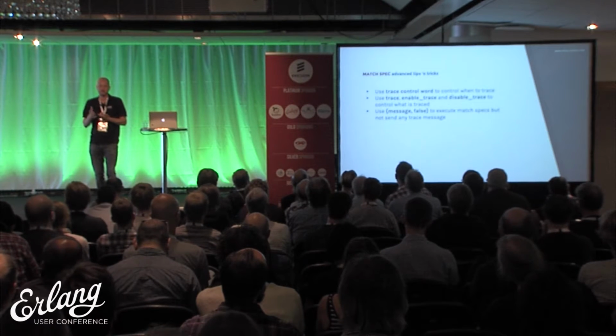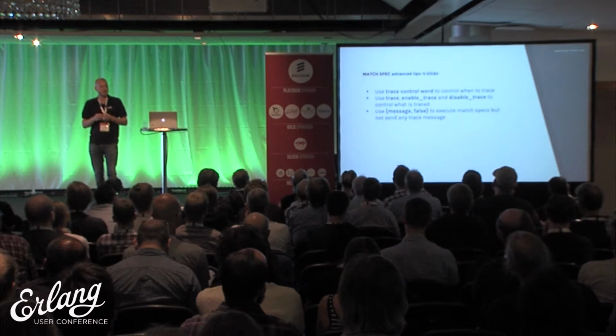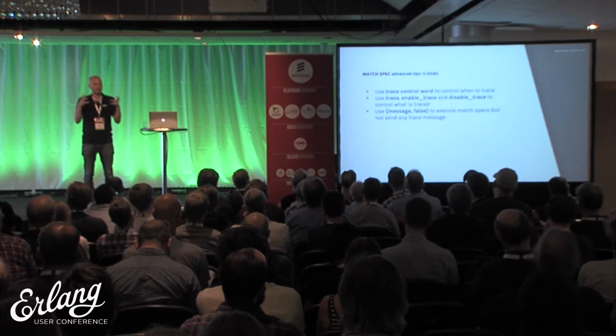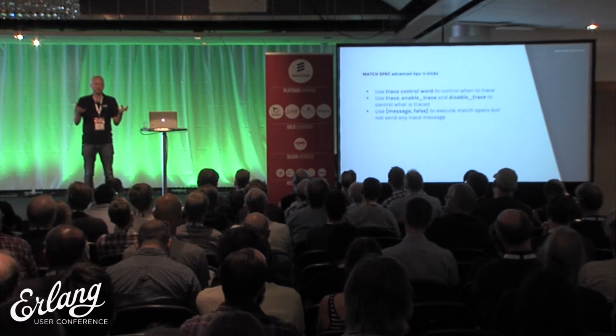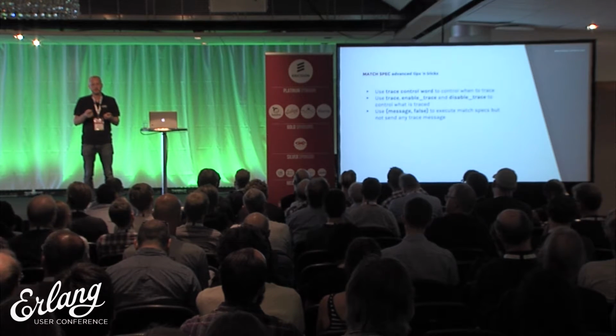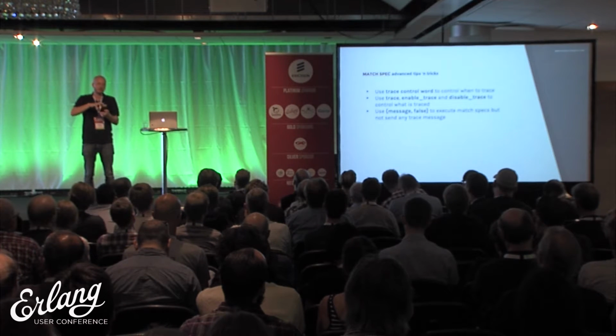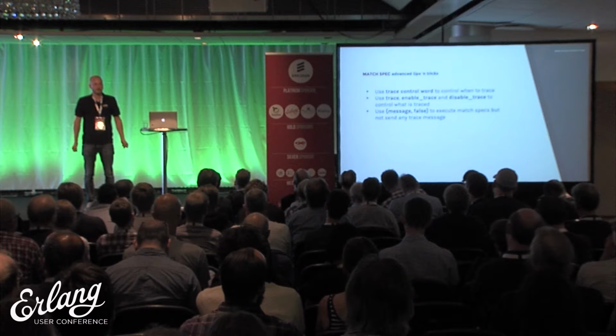So there's some other tips and tricks for this with match specifications and trying to control tracing. There's something called a trace control word, which is a global variable that you can use to control tracing. It's set to an integer, I think a 32-bit integer, that you can just set and drive the behavior depending on what that integer is set to.